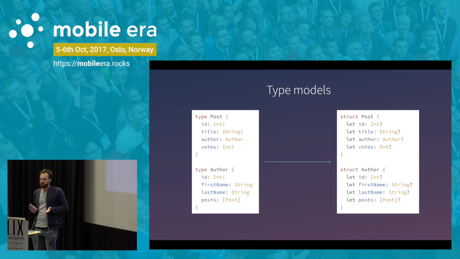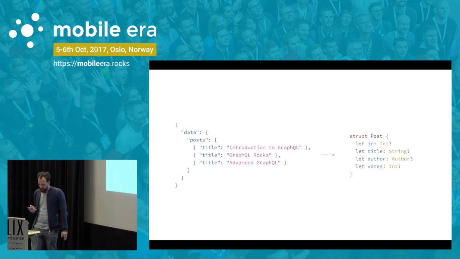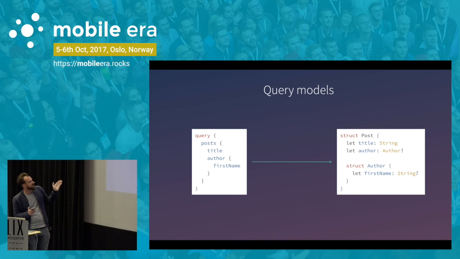The reason for that is that even though when you ask for a title, you always get back a title, you may not always ask for a title. So whether you get a title depends on the specific query you execute. So it actually makes more sense to generate query-specific types. And this means that instead of relying directly on the schema, you take a query and you use that to generate the structs. So now we're no longer talking about a global post or a global author struct. These are post and author within a specific query. They're actually in the generated code nested within the generated query class.